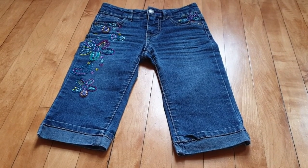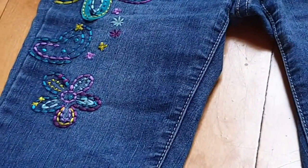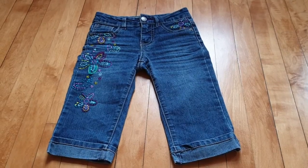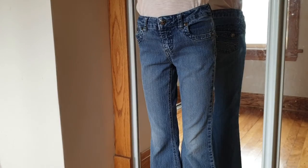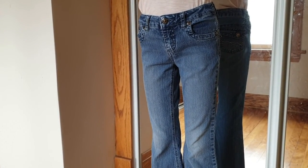If you want to make it even more fancy, you can add embroidery, lace, or other decorations. You can also cut them a bit longer and make capris. The best way to measure the length is to put it on and mark it with a pen.